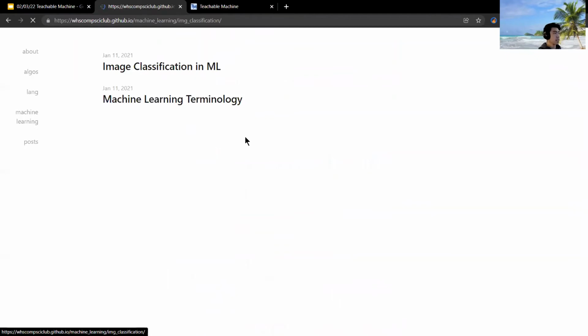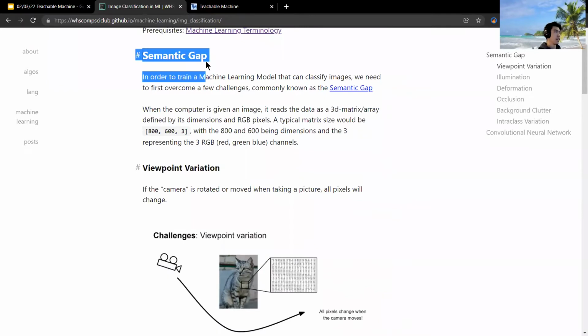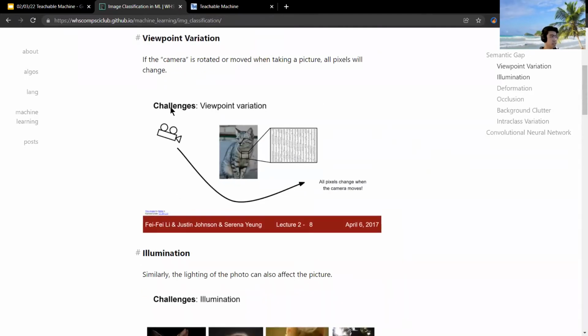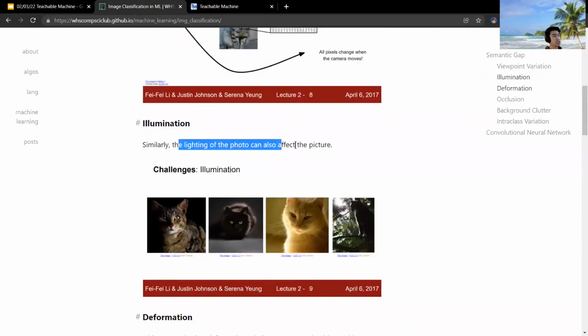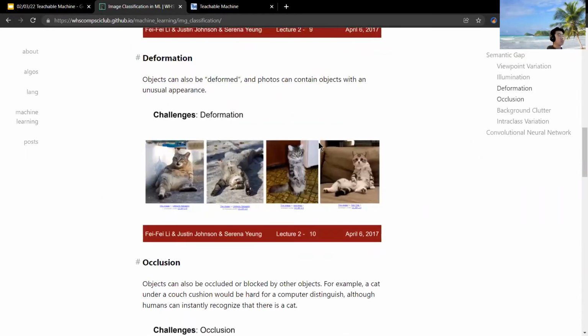And then image classification, some of the bigger issues we have were related to the semantic gap. This is just a fancy word for image issues. It's just big vocab, it's not too special. But essentially, for example, if your viewpoint varies, if your camera moves around, then you're probably going to get a whole new picture with a bunch of different pixels, and that's an issue. Illumination, different lighting will also cause different pixel values, which is an issue.